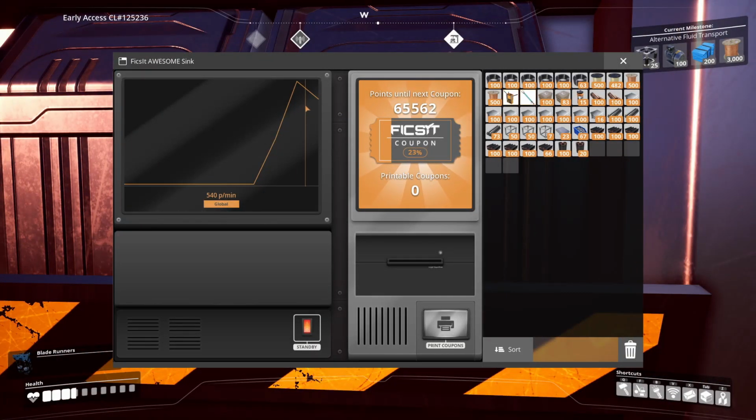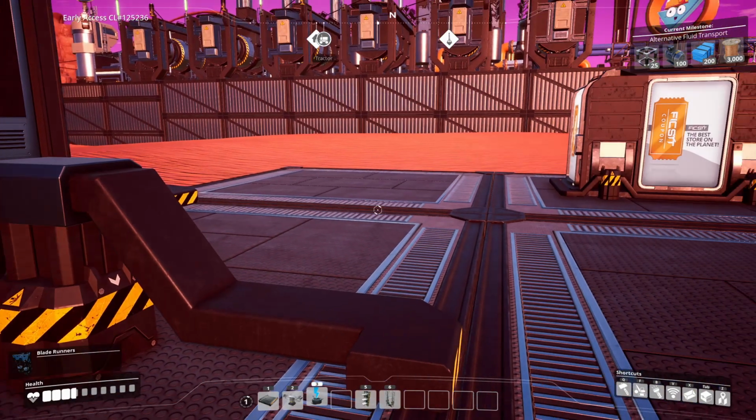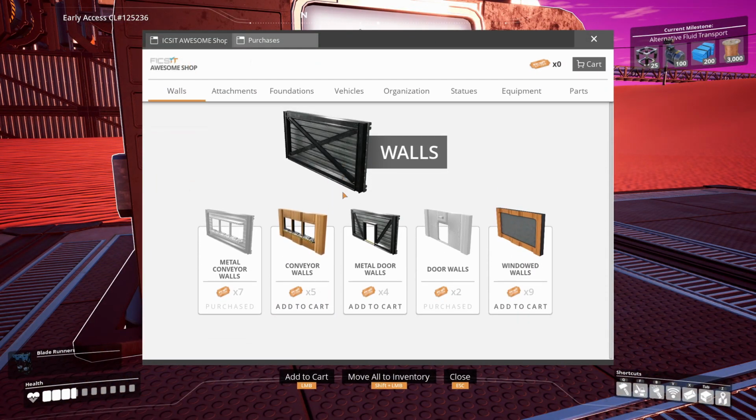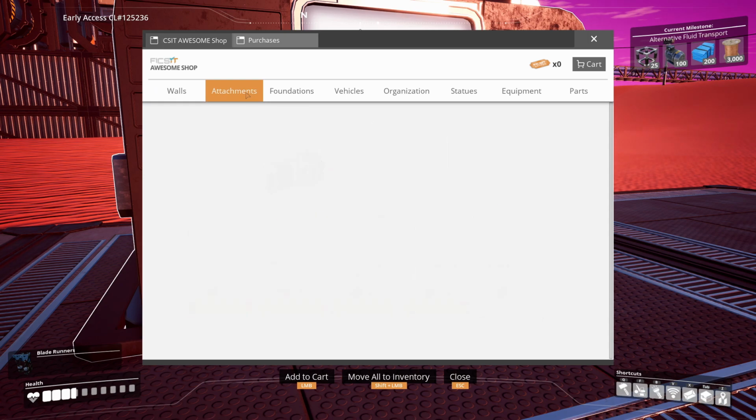On a side note, you guys could actually start funneling resources into the Awesome Sink if you haven't unlocked. That way you can start getting your tickets early, and that way you can start purchasing items from the Awesome Shop.